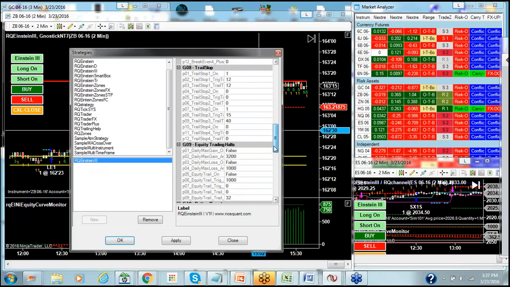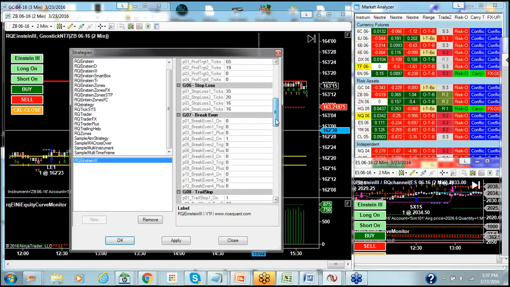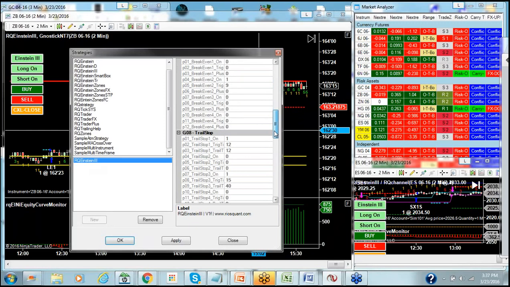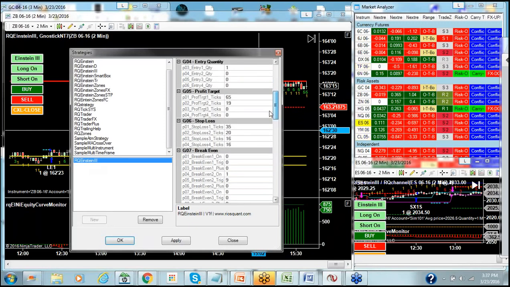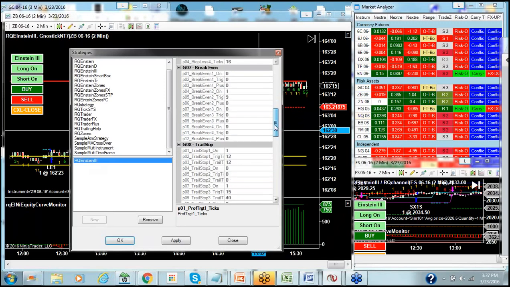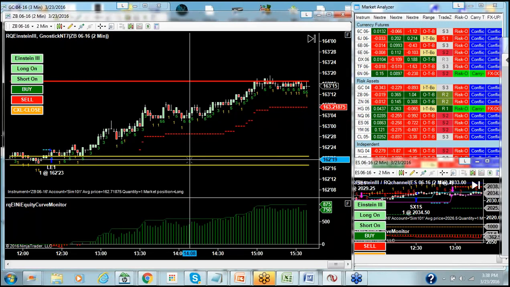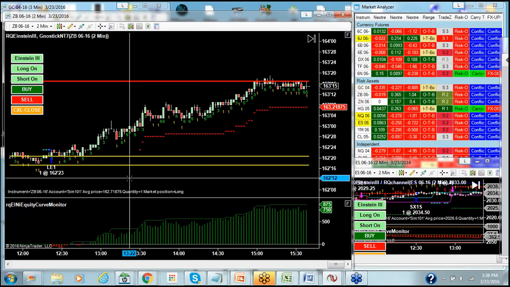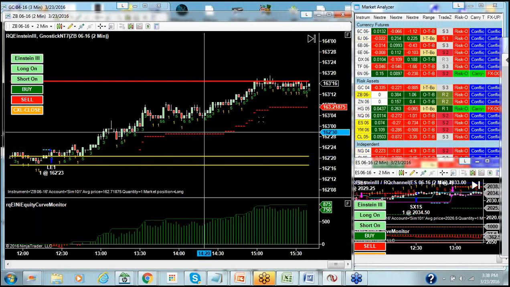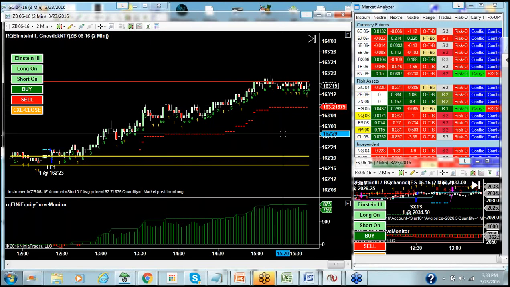Again, these are the bonds, so these are $31.25 per tick. So what I chose to do was have a far out target, 65. Then I put a trailing stop that started with 12 ticks, and it trails by 12 ticks. And that's why you see these trailing stops. First it goes to break even, then it goes on to a trailing stop.